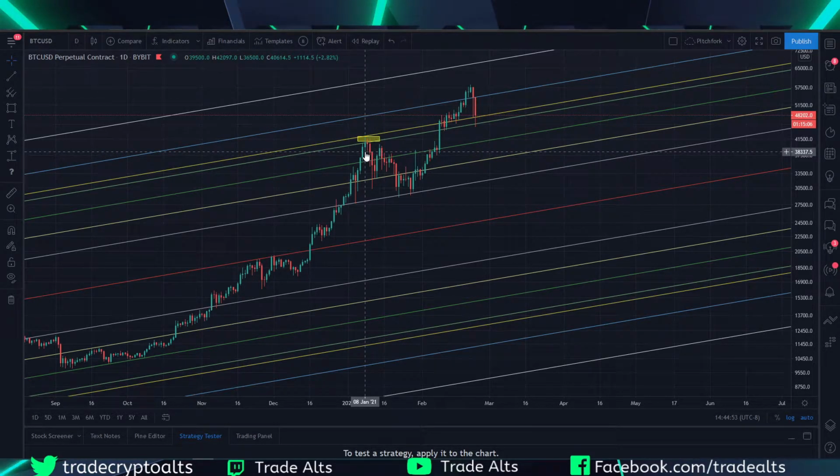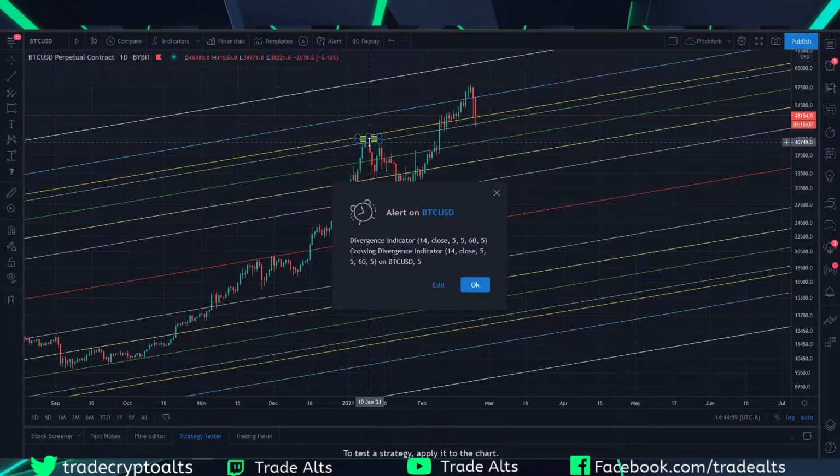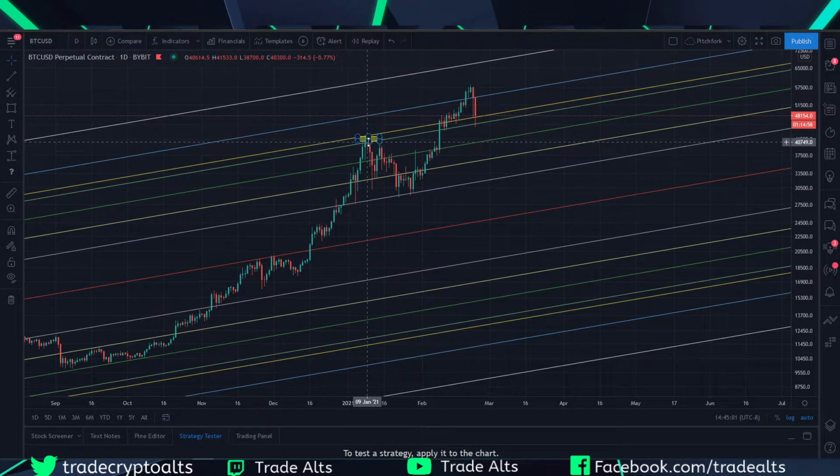Well, guess what? For those of you who follow me, or those of you in Discord, know how much I love my golden pockets, which is your 0.618 retracement up to your 0.66 retracement. And I can't really draw it here because the box only goes left to right. I can't draw it angled, as far as I know. But anyway, you come right up into your golden pocket and then you get your big rejection, right? And this was your 30% down move.